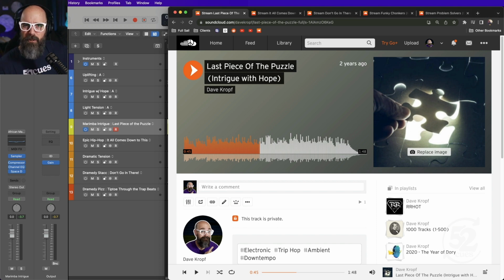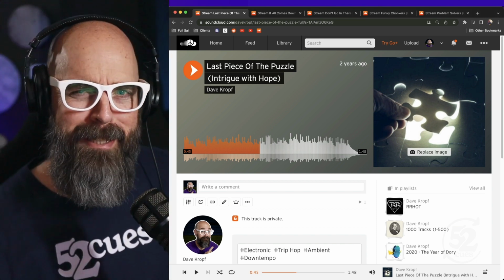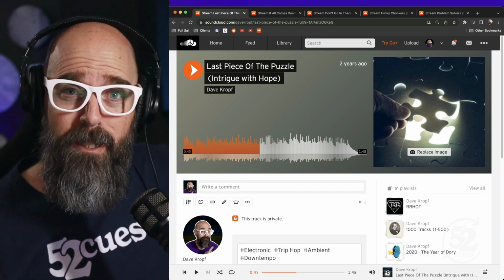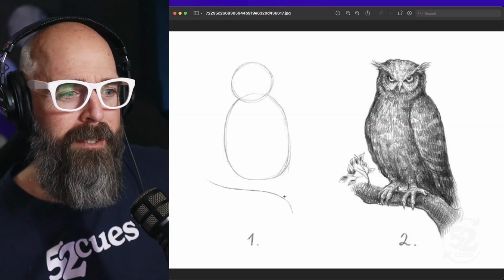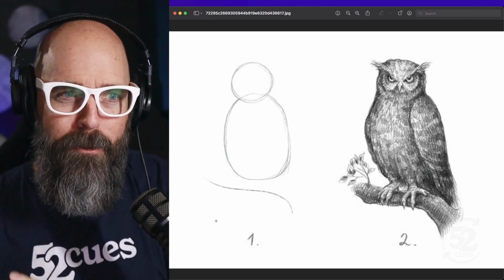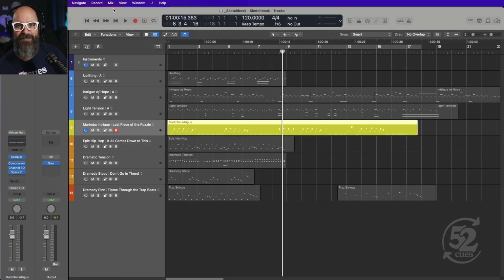If you've seen the meme, Just Draw the Owl. Have you seen that meme before? The idea is how it's so easy to learn to draw. Step 1, draw some circles. Step 2, draw the rest of the owl. And so it's not really what we're doing here.